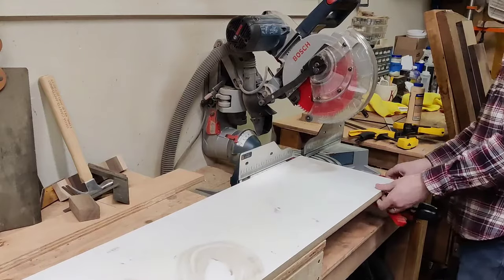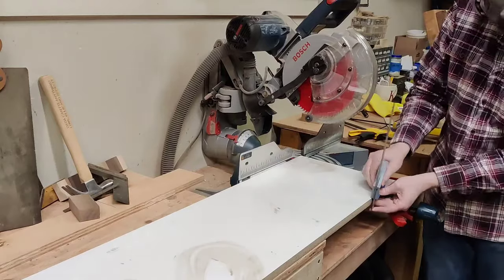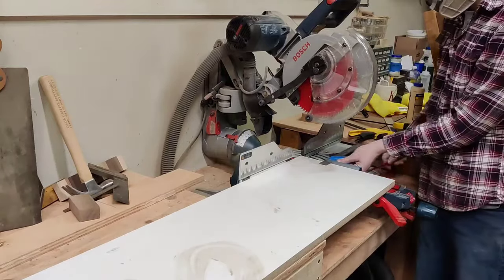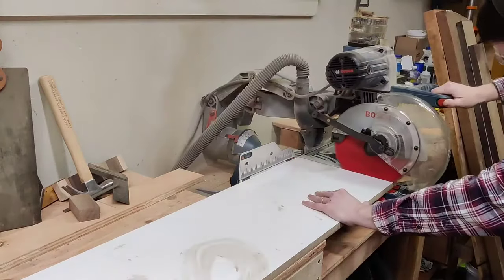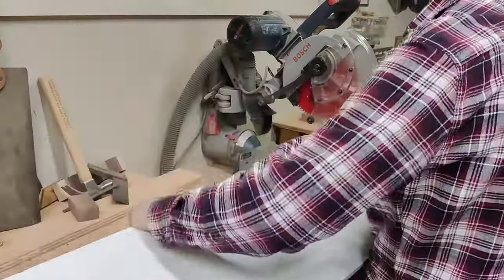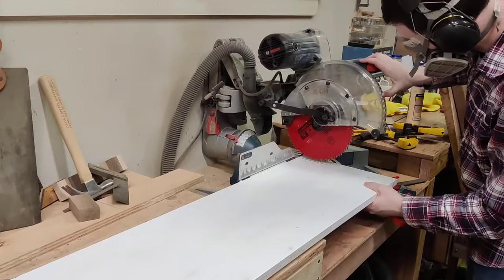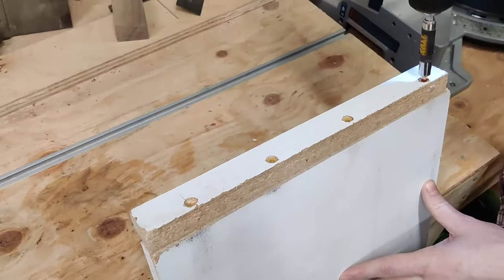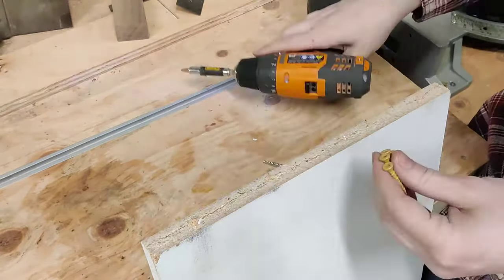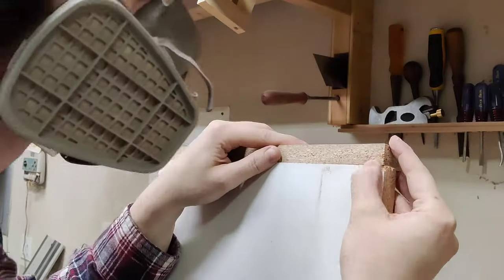Next, cut the fence. Take a measurement of the board — which is three quarter inch — add about half an inch, make a cut, and flip it over because you can't get the whole thing in one pass. Raise up the guard, stick your blade back into the kerf, and nip off the rest for a perfect fit. Then steal the screws from the old planer sled, countersink them so you don't split the melamine, and screw this new one on.